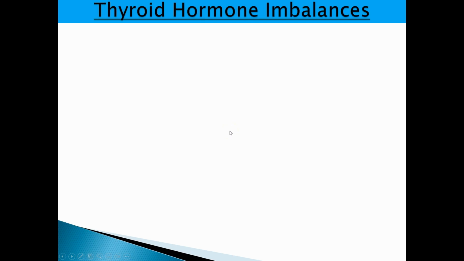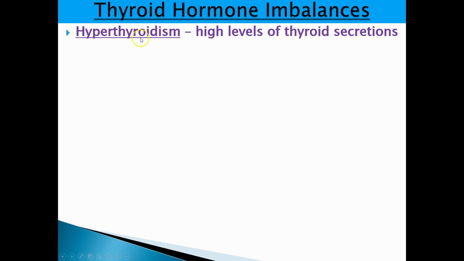Now, this is where we started getting into more application. So if you know what the hormones are supposed to do, you should be able to say how the body is going to be impacted if we have too high or too low of secretion. And so obviously with these imbalances, we can have hyperthyroidism, and when we have the word hyper, we think of children with lots of energy, right? So hyper means lots of. And so if we have high levels of thyroid secretion, well, we're going to have high energy levels.